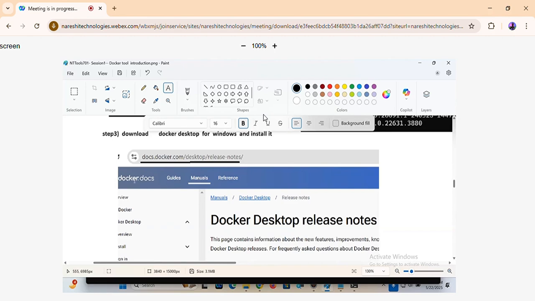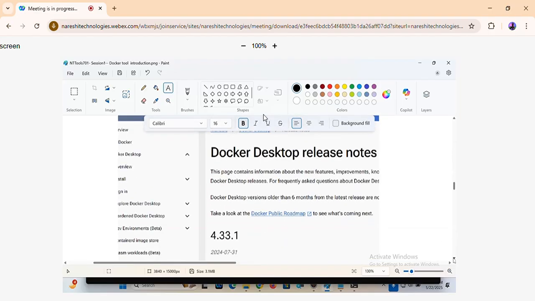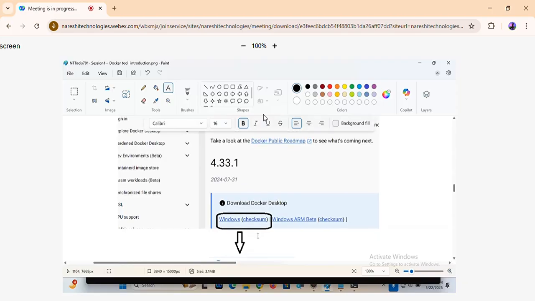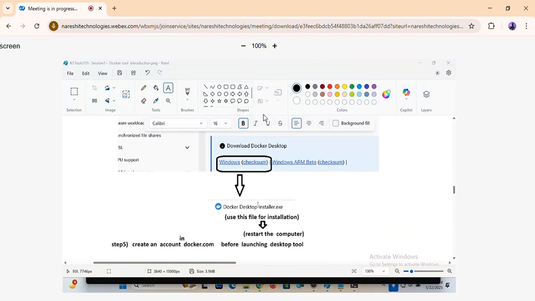Download Docker Desktop for Windows and install it. From there, Docker Desktop Installer.exe. Install this one, and after completion of installation, again you have to restart the computer.